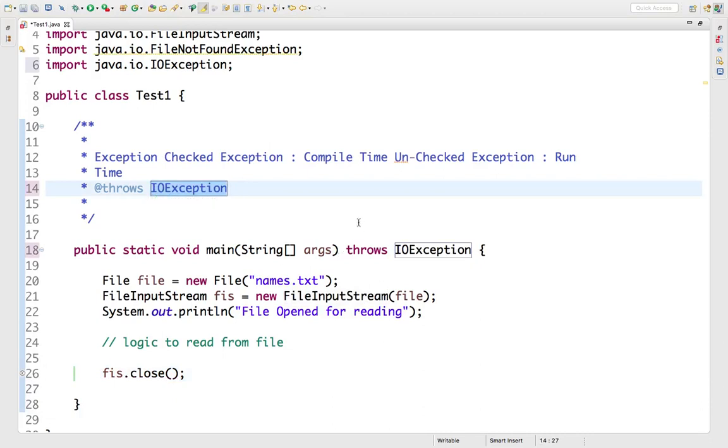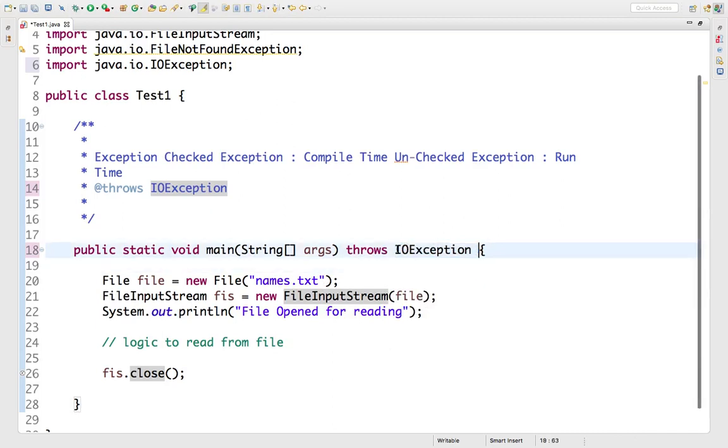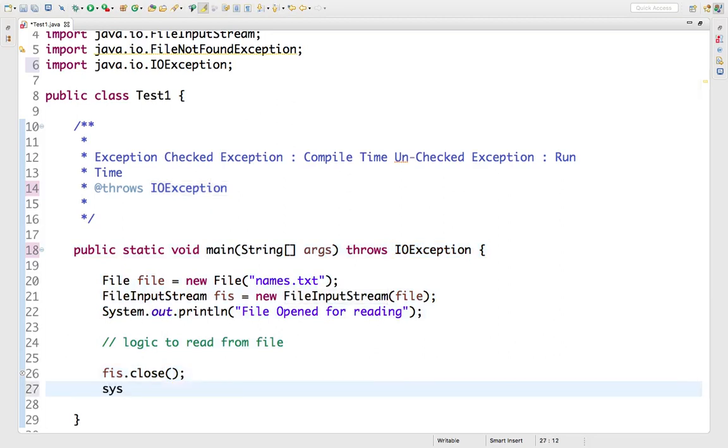In Java inheritance, if we refer to the super class, then all the child classes are indirectly referred by that. So if you look at the file not found exception, that is actually a subclass of IO exception. So it is not good to have file not found exception and IO exception at the same time. Java will automatically convert them into the super exception. So now I have IO exception throws. That means if file not found exception comes or if IO exception comes, it is going to automatically return from that line of code. And I am going to write sysout the file operation complete.